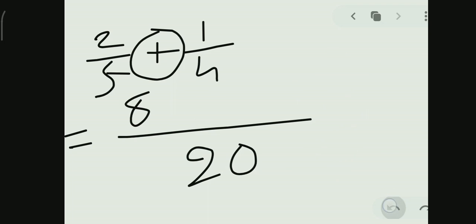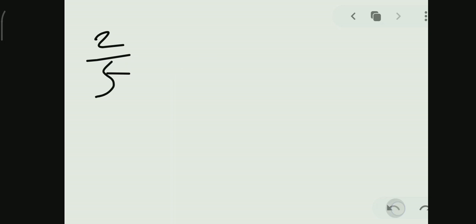I think you are very much familiar with these things, because it is similar to fractions. Basically, fractions and rational numbers are not very different. There is a slight difference between fractions and rational numbers that I have already explained. Fractions are written in the form of p by q, and rational numbers are also written in the form of p by q. But for rational numbers, p and q are integers, while in a fraction, p and q are natural numbers. You should keep this in your mind.